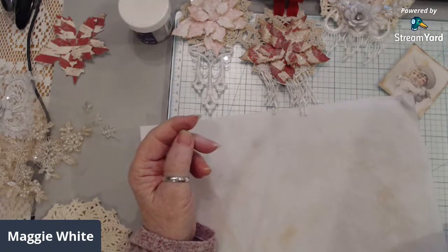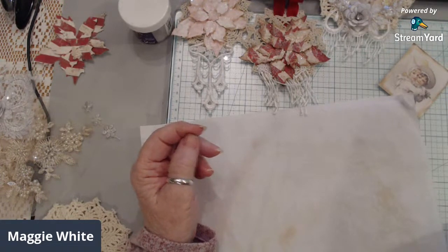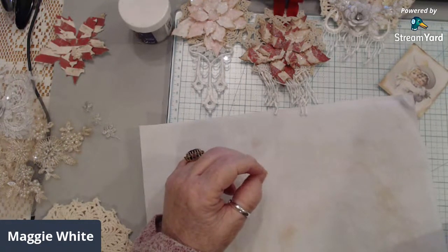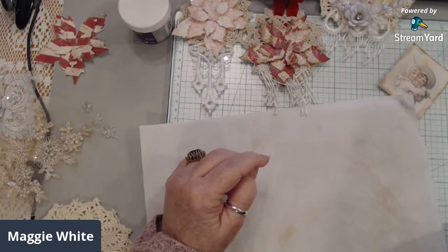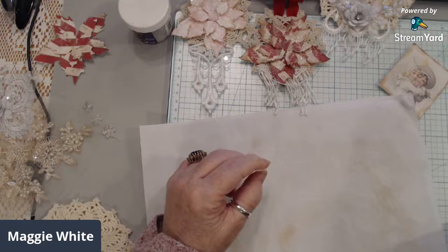Yeah, Melanie, it's a Tim Holtz poinsettia die. I've had it for a long, long time. Oh, it does remind me of the sugar fruit my nanny had growing up. Yeah, the diamond dust.